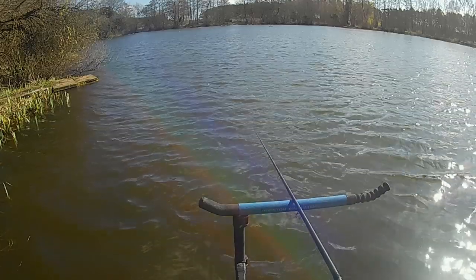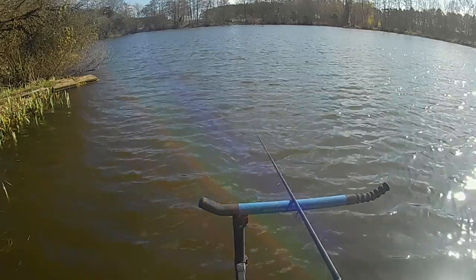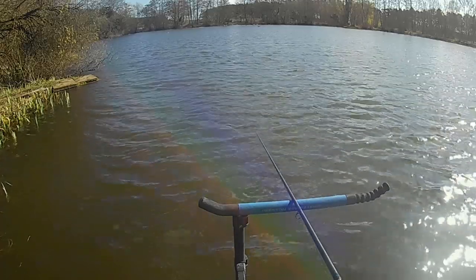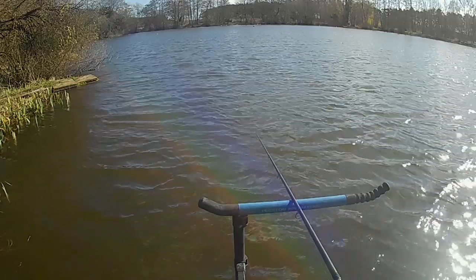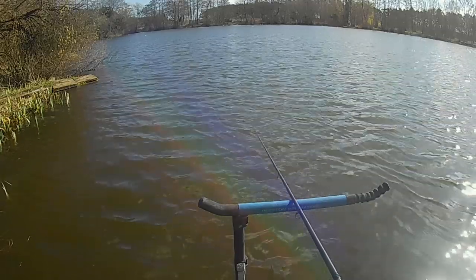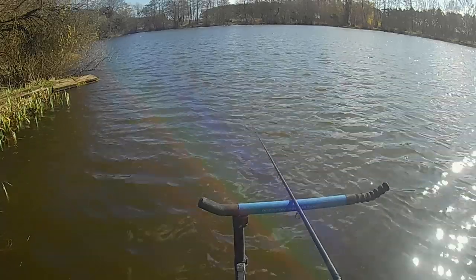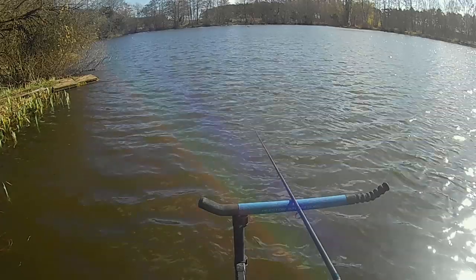Okay, well, so far I've had about half a dozen casts, and I've had a smash maggot on about four occasions. I'm seeing the bites, and we're just getting a little twitch now. That's definitely something having a go at the maggot, but these bites are very, very finicky at the moment. So we're just building the line slowly.